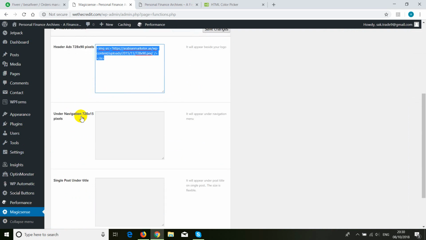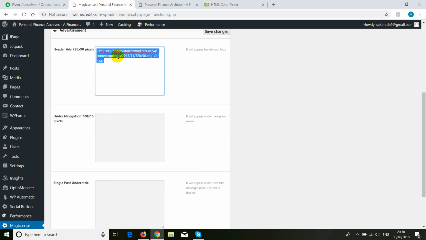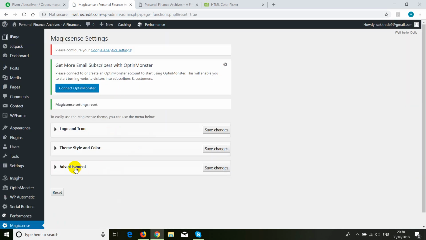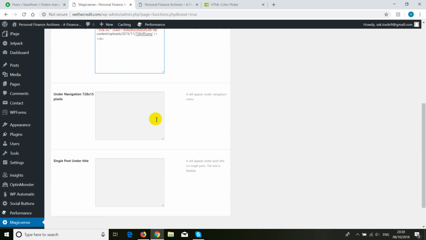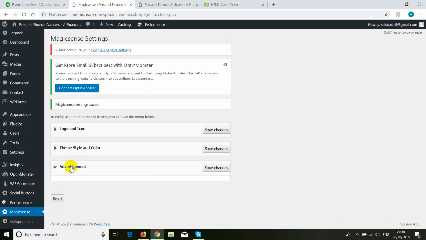If you are using Adsense link units or some other advertisement which is 728 by 15, this is more like a link unit, a horizontal one, and is not wide enough, so just for a link. For single post, you can use this one to show up in a single post. So let's say if I do that, I can also put this one. I actually set up this one, but I'll be trying again. Yeah, just like that. So you can use the single post as well, just here.